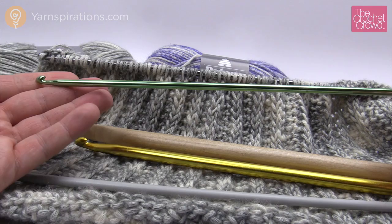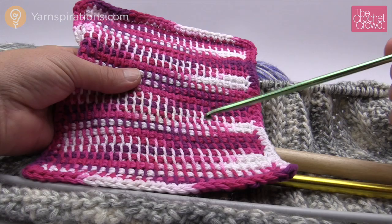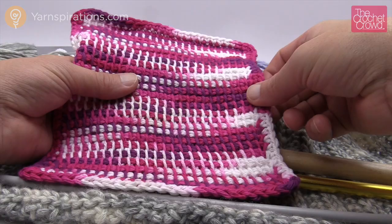What you can't really notice here, but will happen as I show you in the demonstration, is that there's always going to be a slight lean to your project. Whenever you move up, you will notice that the project wants to move up on a diagonal. Very slight, but very noticeable. Unless you block it, it will always have a slight lean to it. So when you're making clothing, you might think it's not going to work out, but in actual fact, it's adjustable. So you just have to look for that.